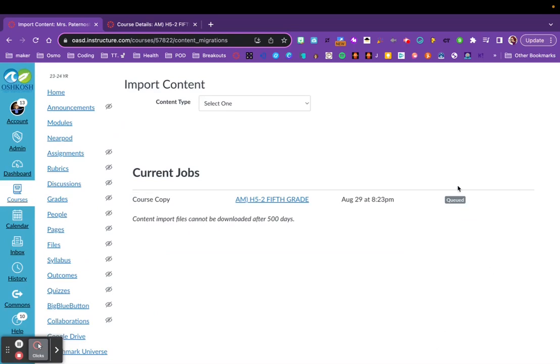Once you've done that, it will say that it is queued, and it generally does not take long to have things copied over. It's already running. And once it's copied over, if I click back home, I'm not going to have my homepage from last year. You will need to go into your pages and set your original homepage as new. So it's almost through running.